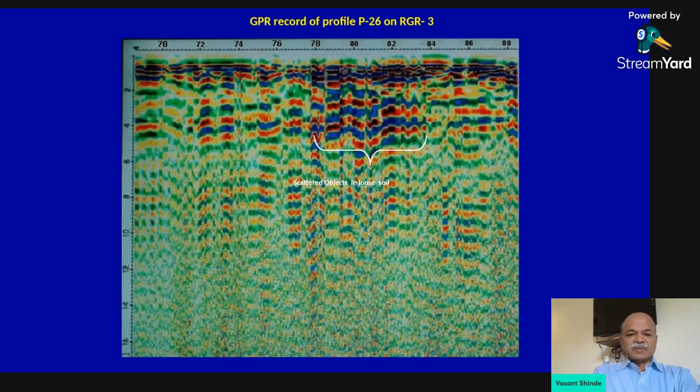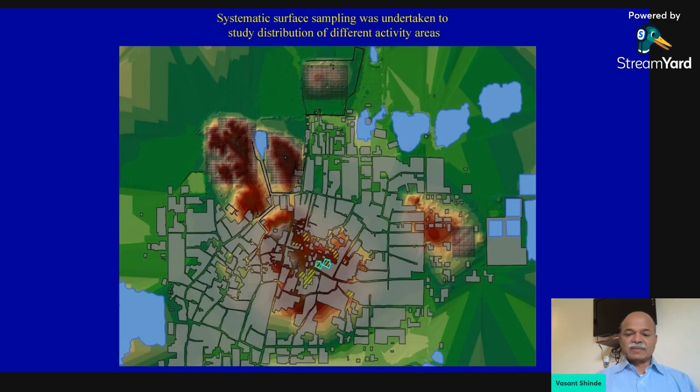You can see here in this particular picture that there are different patterns that we get from the GPR survey, and these patterns are studied and interpreted with the help of experts. So we were able to locate some of the different activity areas with the help of these, and that helped us in locating some of the important areas of the site. This is an important method that we recommend should be applied wherever possible at ancient sites. So even without the excavation, one can extract maximum information about the site.